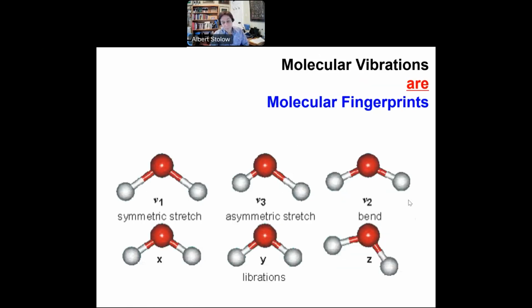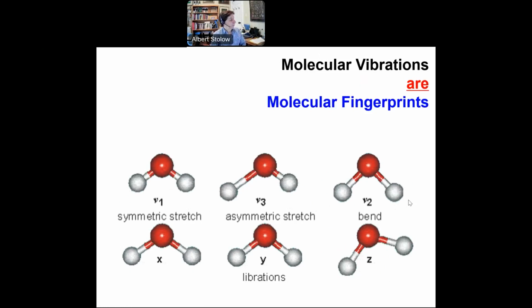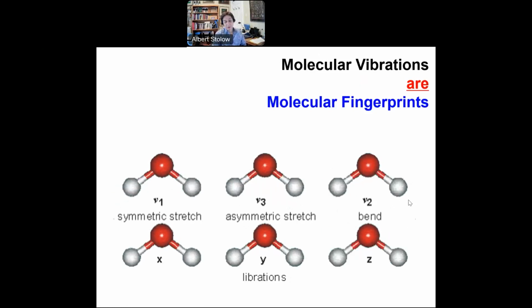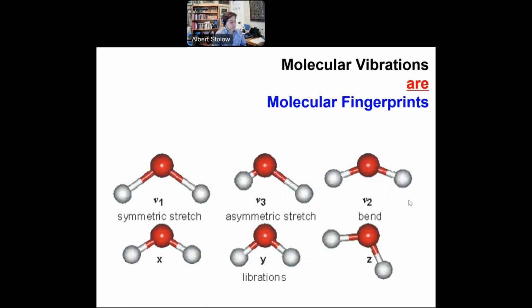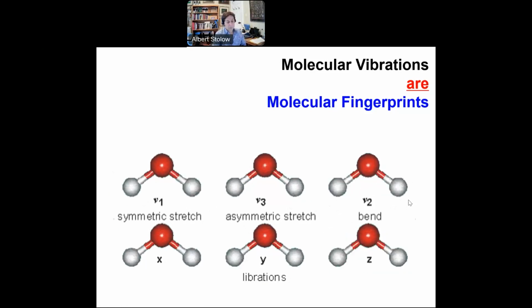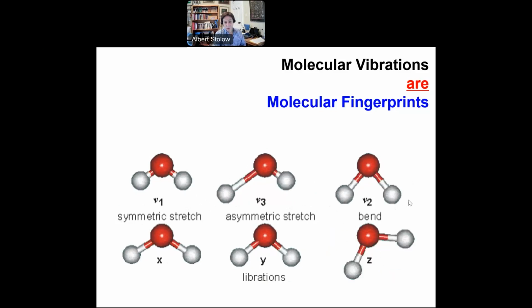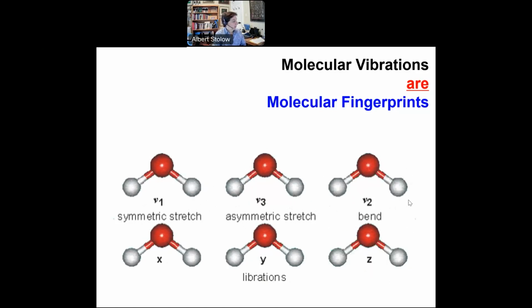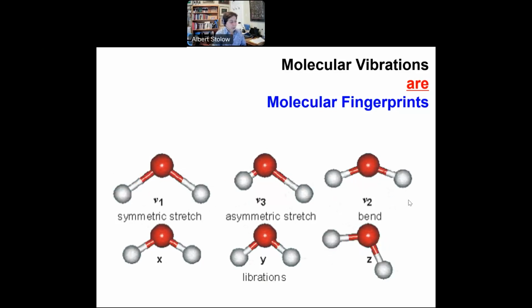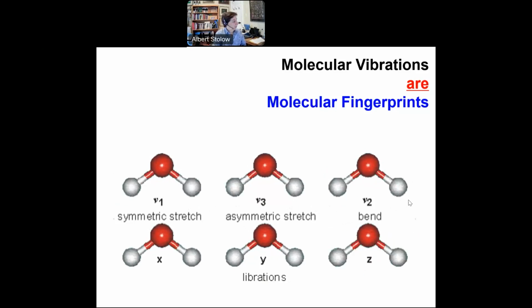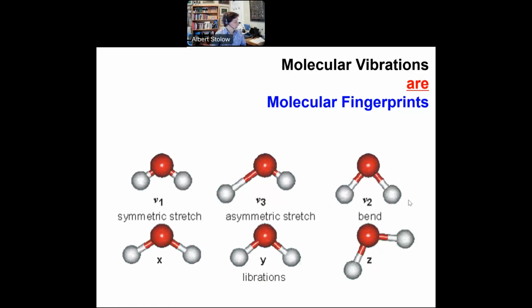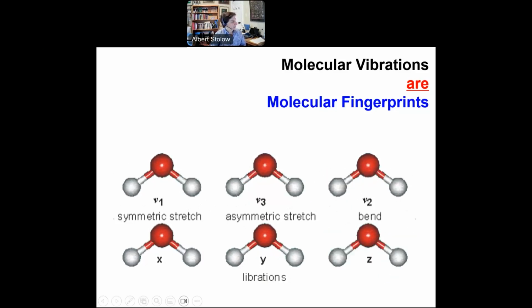Well, what this lecture is really about is that molecular vibrations actually are molecular fingerprints. This is the field of spectroscopy, and almost all of analytical chemistry, pharmaceutics, etc., are based on recognizing molecules, identifying molecules from their vibrations. This is very well known and is a standard technique. So can we take advantage of this idea that somehow we can tell molecules apart by their set of vibrations? Maybe that's a way to go forward.